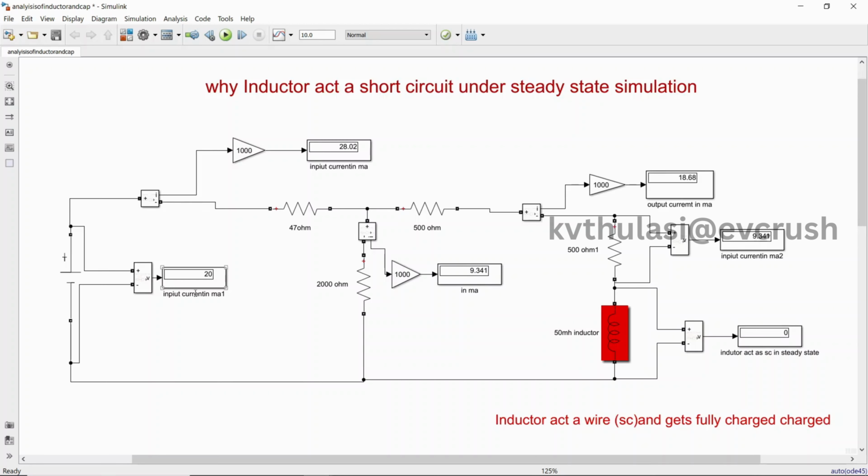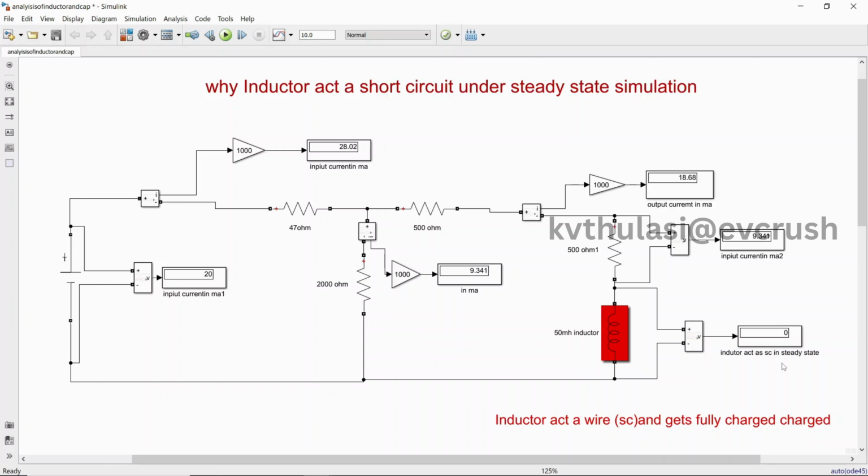So what is the voltage we applied here? 20. Of this voltage of 20, here the voltage of 19.38 and 19.3, totally 2 volts will be dropped and the remaining voltage will be available here, and this is nothing but 9 plus 9, which is 18, and here you are going to have 18 plus 2, which is once again 20. That's how the inductor acts like a short circuit in steady state condition.